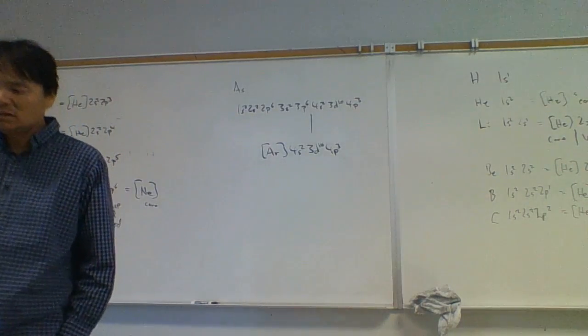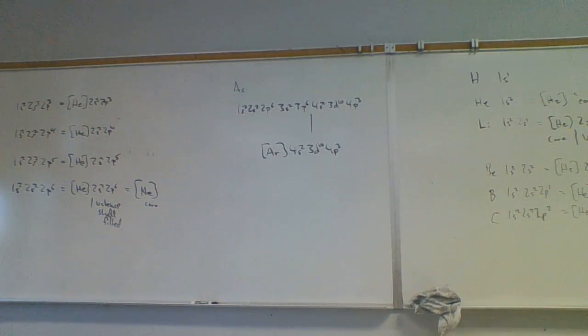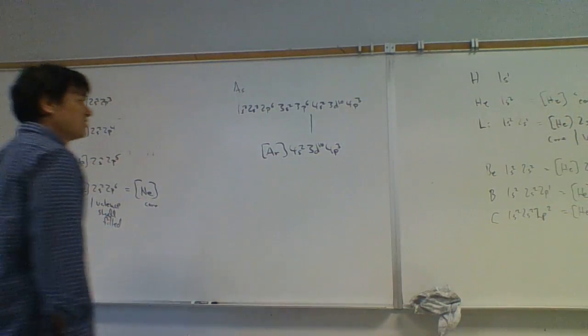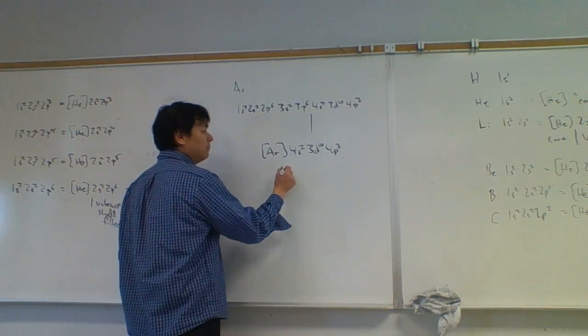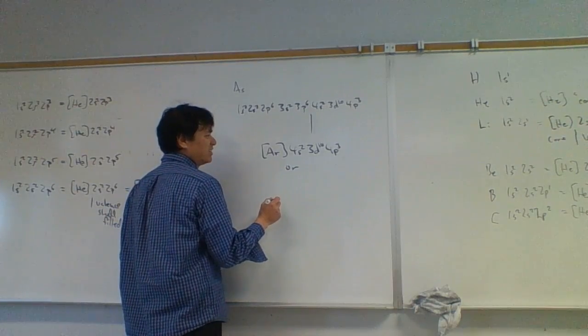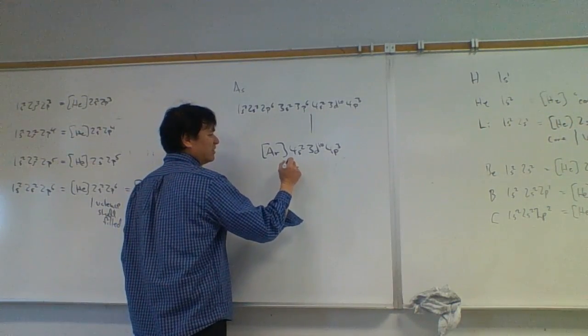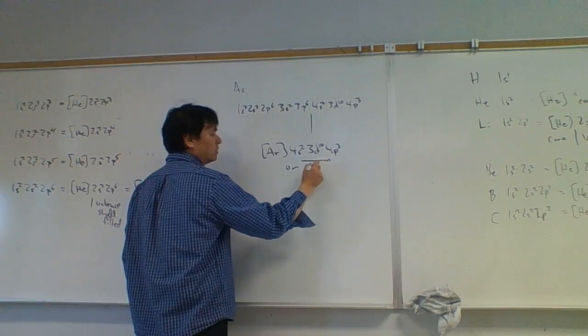Now, I told you like this subshell, like an s subshell, having it filled versus half filled doesn't make a big difference, because a half filled subshell of an s, symmetry-wise, is still spherical. But a d makes a bigger difference here. And so, or we do it like this. This is how it fills. So this is the filling order here.